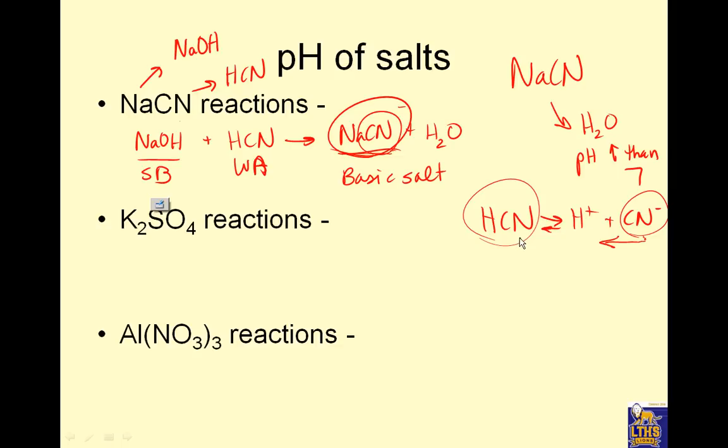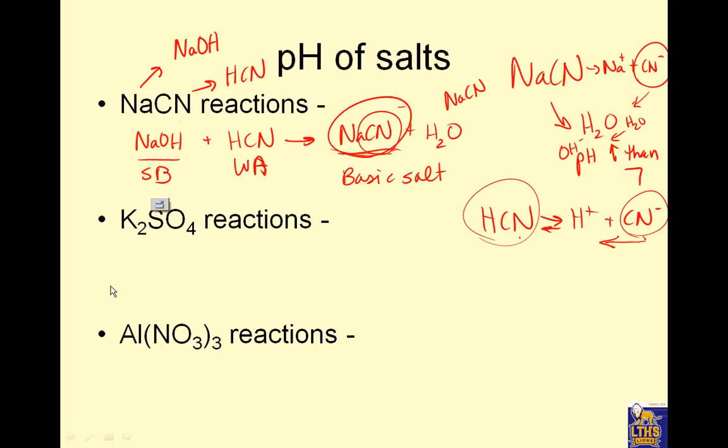So that means the equilibrium pushes that way. So if I have NaCN in solution, I get Na plus and CN minus. Then the CN minus will react with H2O to form some hydroxide ions. I know that was roundabout, but I just want you to listen one more time to the explanation.